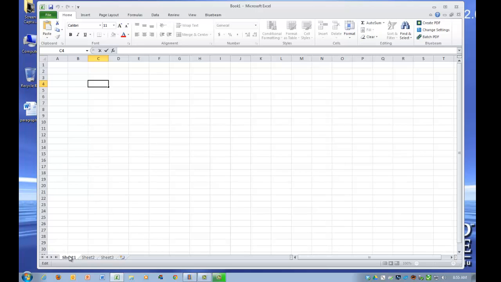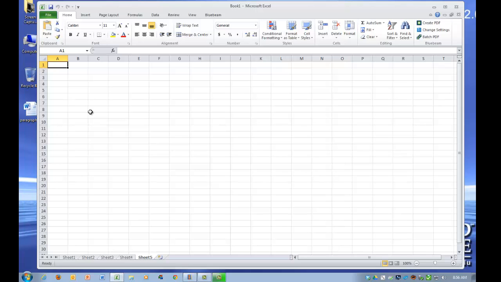Like here, if you can see at the bottom, it says Sheet 1, Sheet 2, Sheet 3. And by clicking on this icon, you can have another sheet here. Okay, Sheet 4, Sheet 5, and so on.